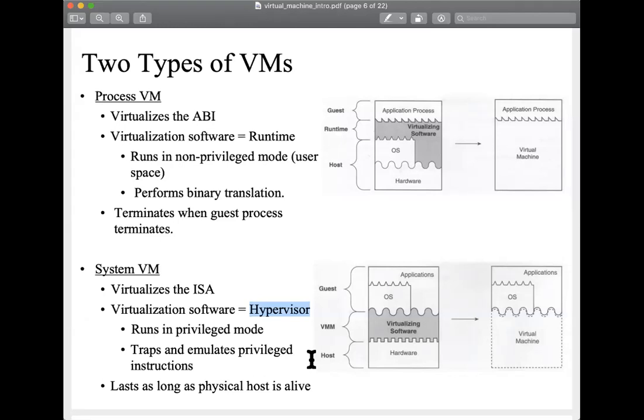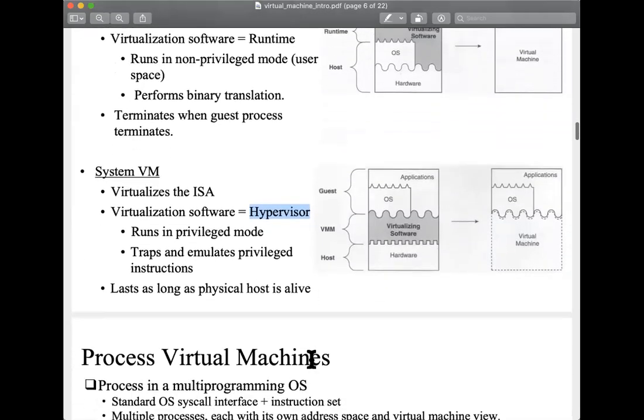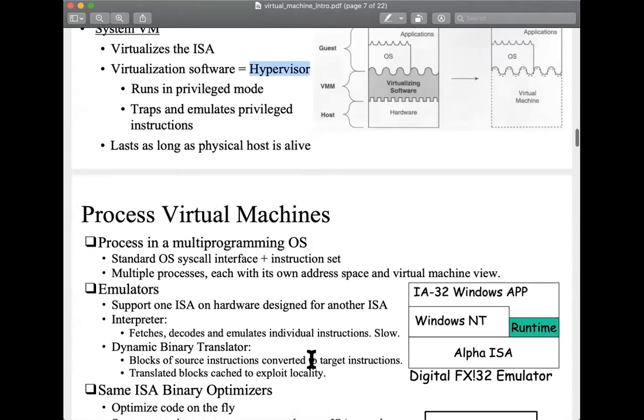Okay, but of course, over time, it has improved, and now, depending on how you configure your VM, you can get almost near native or bare metal performance in a VM. It also depends on what you're doing inside a VM, but it's not uncommon to get close to bare metal performance.